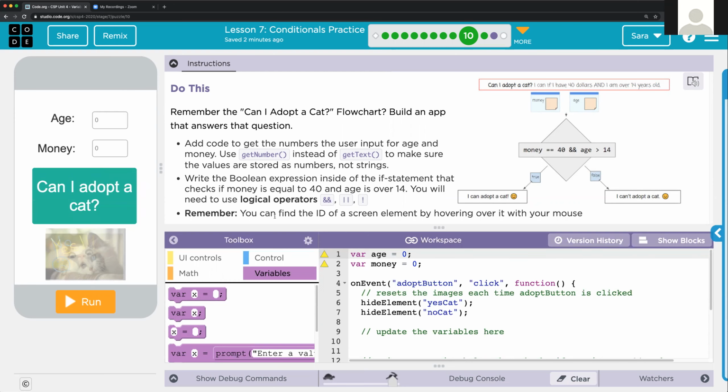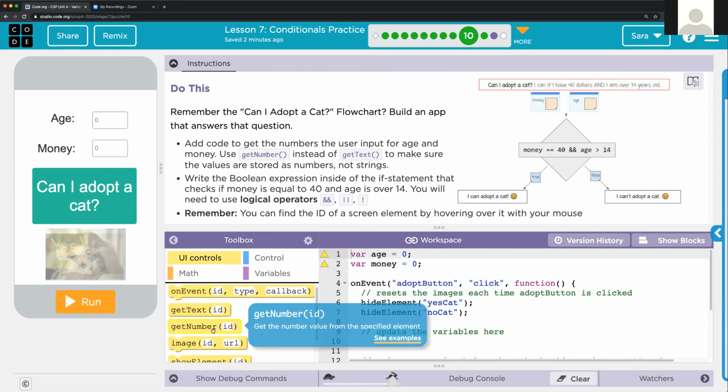So in this application, we want to actually ask the user for their age and how much money they have. And in order to do that, we are going to use a special function that is in our library. It'll be, I believe, under the yellow section. We want to use this one, get number.